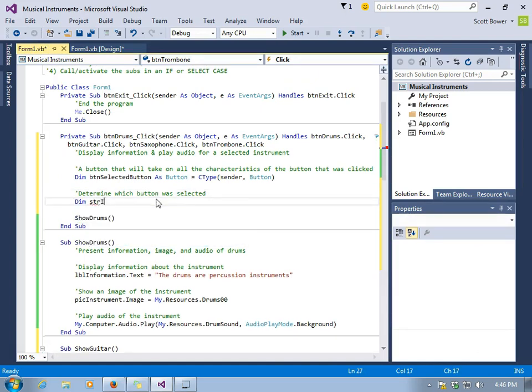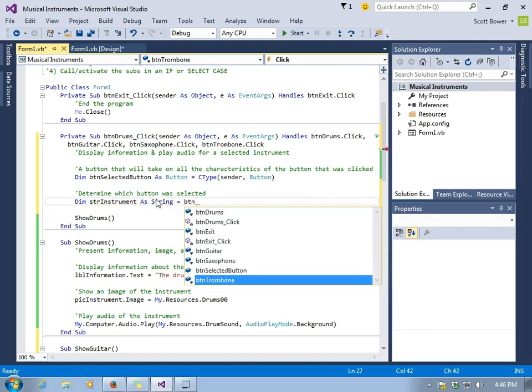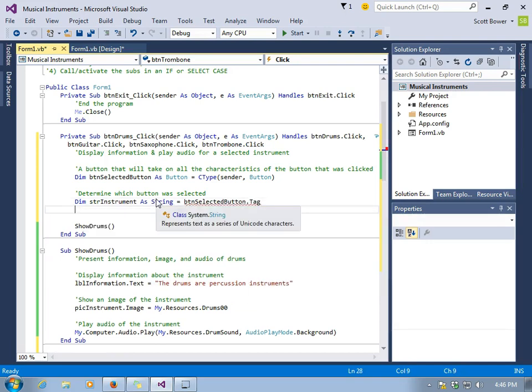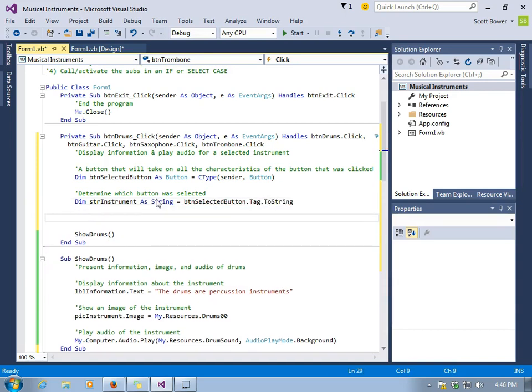We'll call it STR instrument, and we'll make it the selected button's tag. We have to convert that to a string also. Now STR instrument is holding either trombone, saxophone, guitar, or drums.